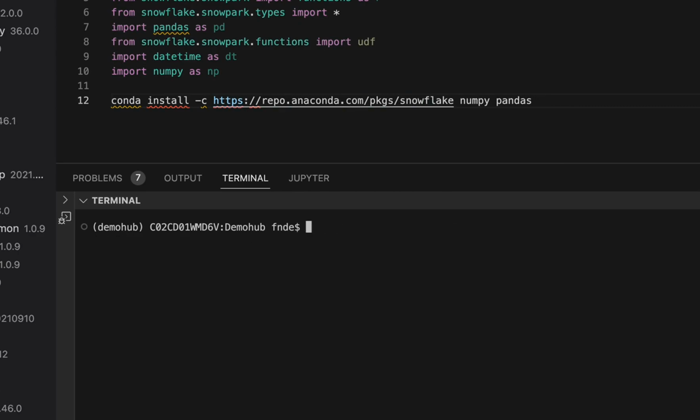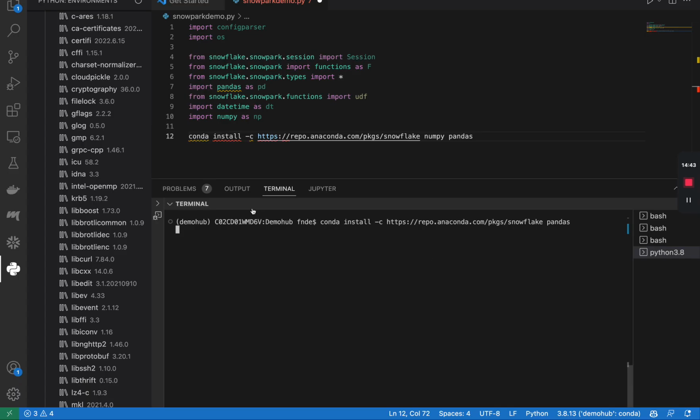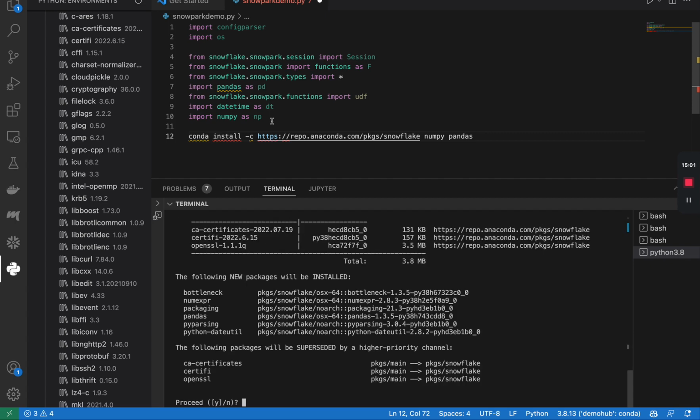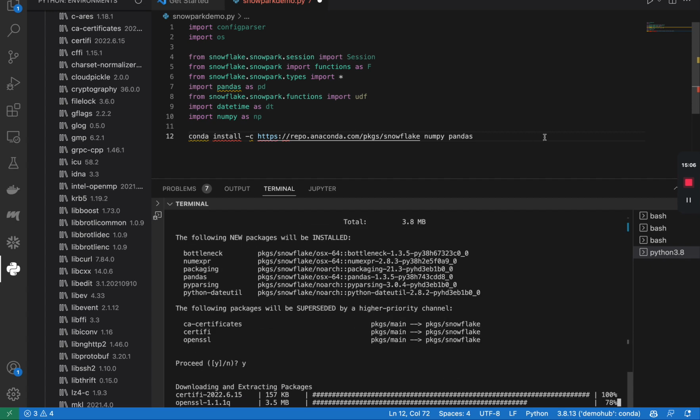So let's go ahead and actually run that. Again, we're installing pandas within the Demohub virtual environment. I think I can skip NumPy. I'm not really going to focus on specific packages, but whatever you need, scikit-learn, NumPy, TensorFlow, XGBoost, any of those packages, you can go ahead and get them installed.